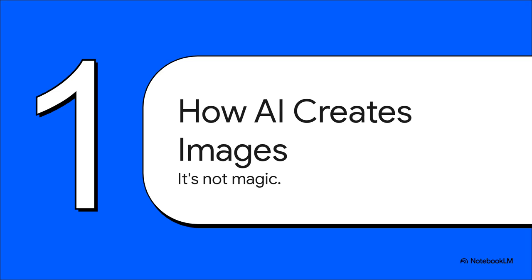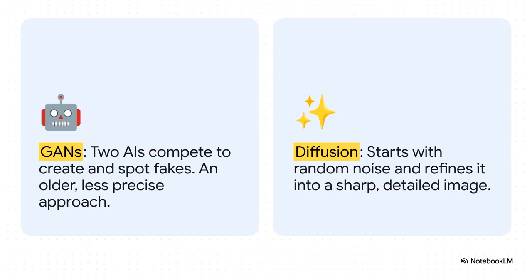This technology didn't just pop up out of nowhere. It actually evolved from an older, pretty clever method into the absolute powerhouse we see today. For a while, the main game in town was something called GANs. Now, just picture two AIs in a constant battle. One is the generator, and its job is to create fake images. The other is the discriminator, trying to spot the fakes. They go back and forth, one trying to fool the other, both getting smarter and smarter, until the fakes are basically perfect.